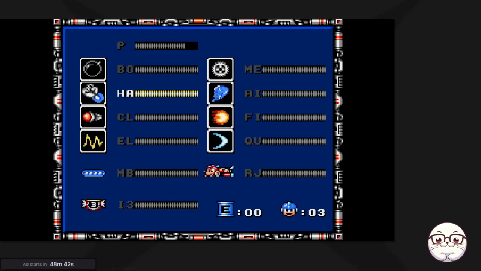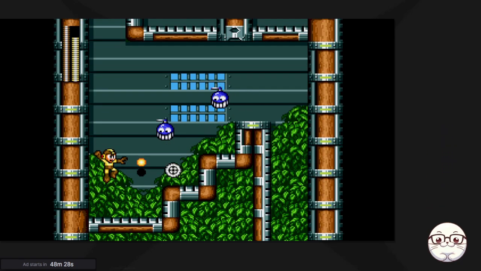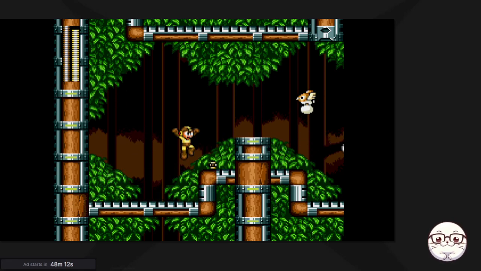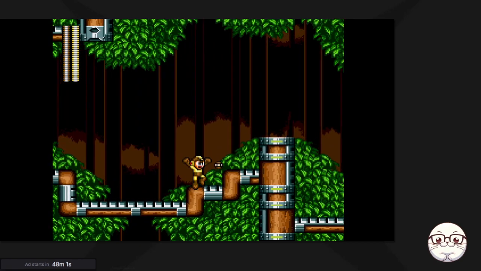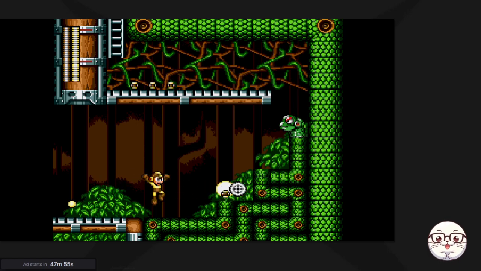Okay, let's start with this weapon, because I can shoot diagonal without putting myself in danger. You'd think I'd be an expert at this game, but not quite. Still get the slide though, so that's good.